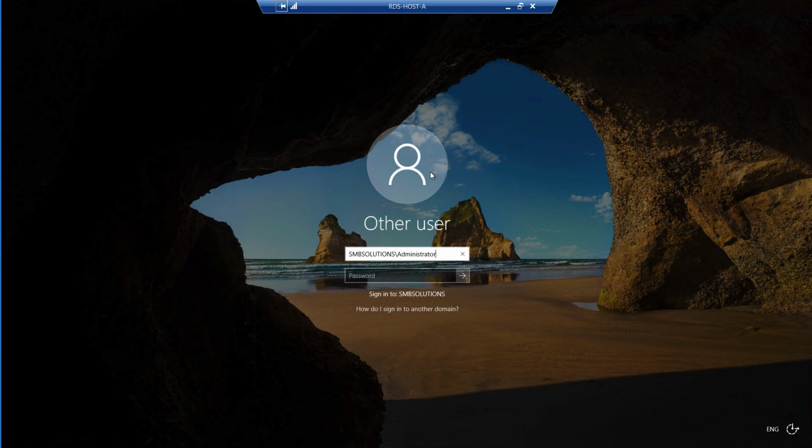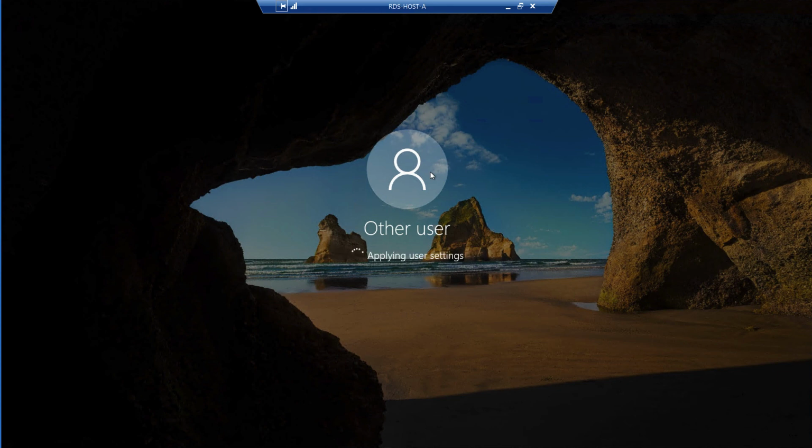/administrator. Okay, and what I'm going to do, important point to note, because these are remote desktop servers, if you are going to log on as the administrator in a domain environment, you do need to specify the domain name there in the username dialog box. I put in my password and hit enter, and you'll see it goes ahead, runs my roaming profiles, sets up my folder redirection and everything like that.